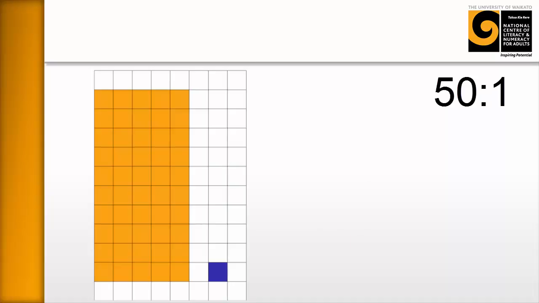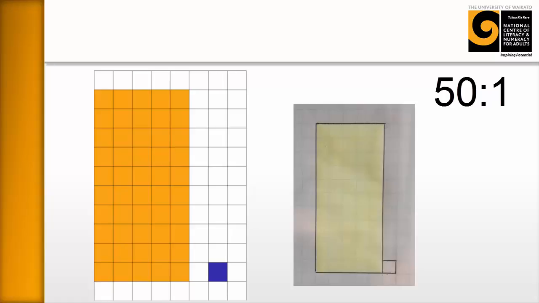And this is asking them to draw the ratio 50 to 1. And by now they're probably getting a little bit bored with this activity, and that's okay because we've sort of arrived. 50 to 1, you want them to draw it. Here's an example of what a learner did. And now we're going to transition into the liters and kilograms aspect of ratios.